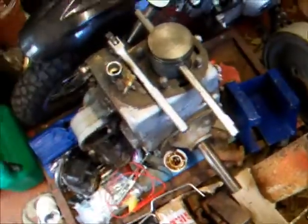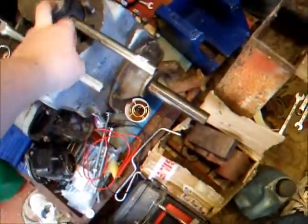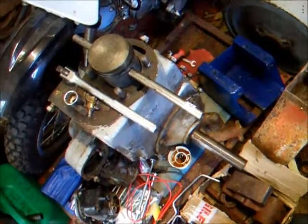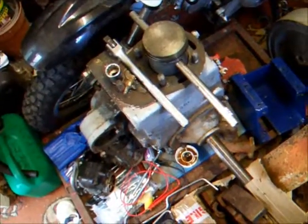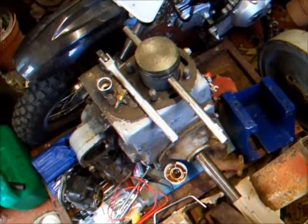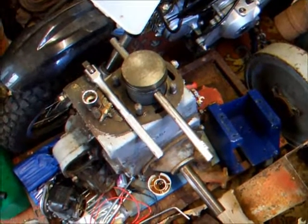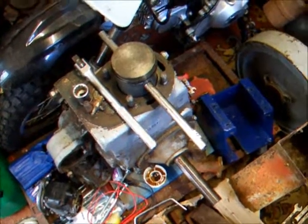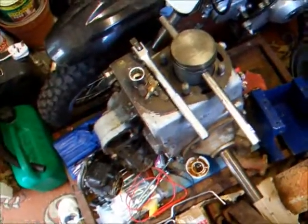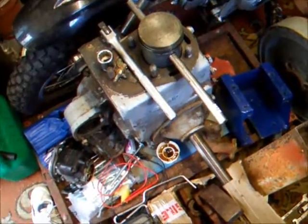So the actual block itself is still covered in paint, and the old piston still doesn't fit in the bore. Oh dear, what a nightmare. So yeah, the last thing I'd done to this was actually honing it out a little bit, and then I sort of gave up. But we'll press on with a bit more of this and see if we can get some more paint stripped off of some other parts, and go from there.